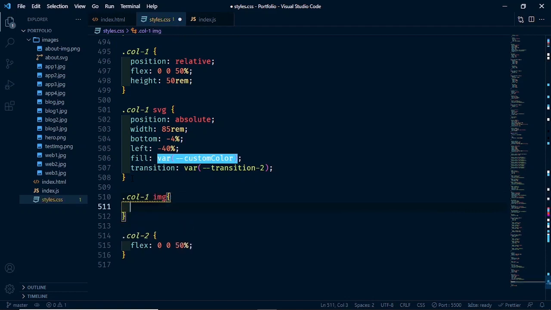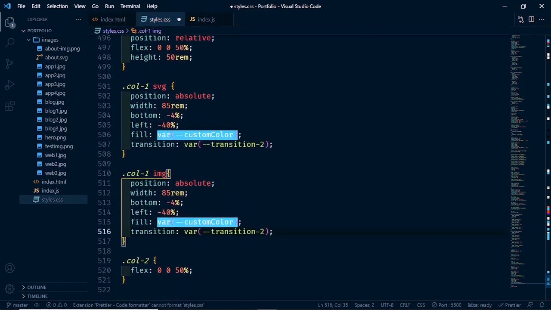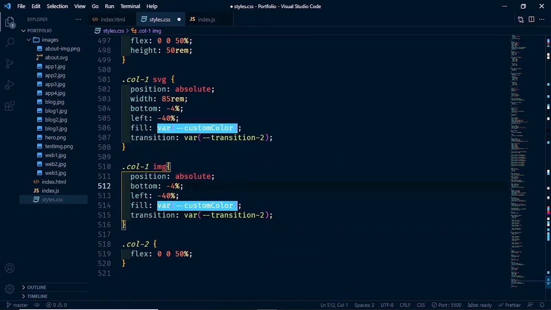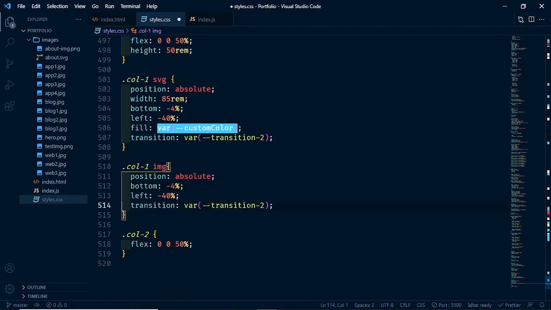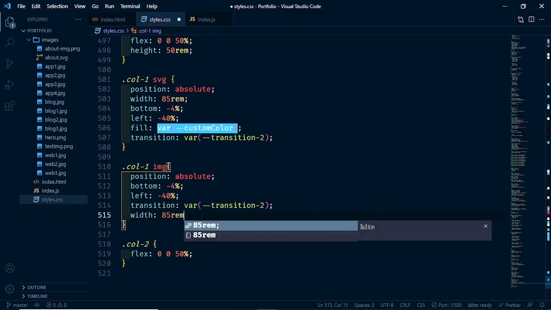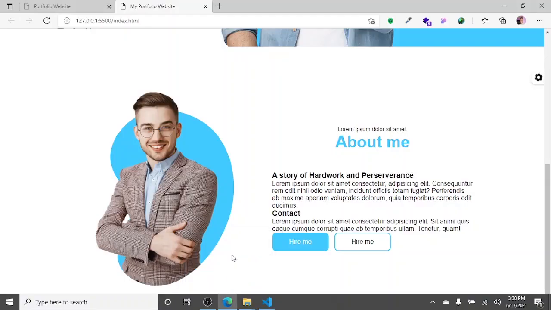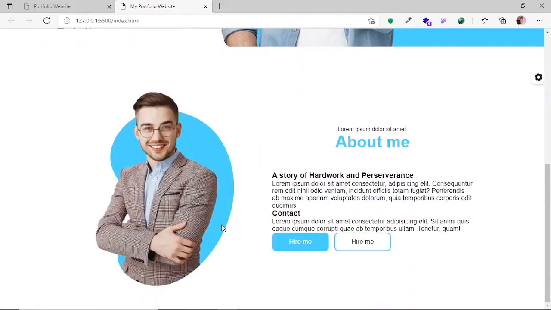Let's copy this and paste it here. You're going to set the bottom to -4, the left also -40. There will be no fill, and the width should be 85 from the same width. Let's head back to our browser, and it's correct.